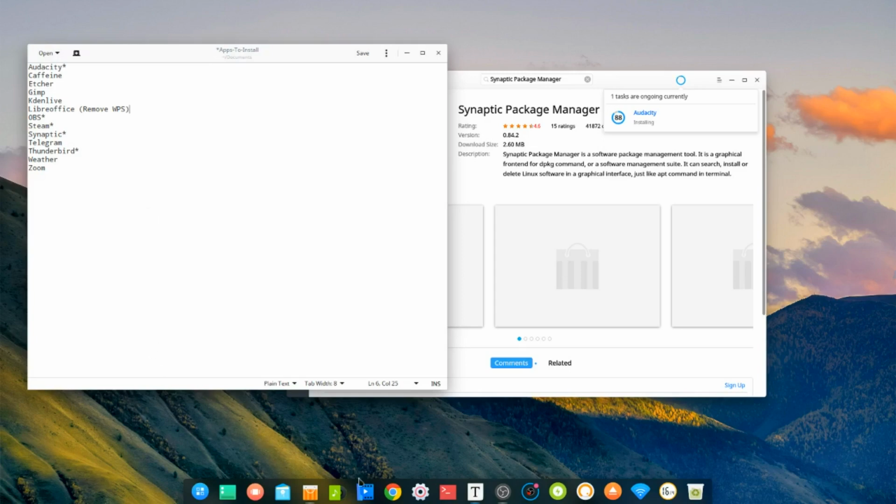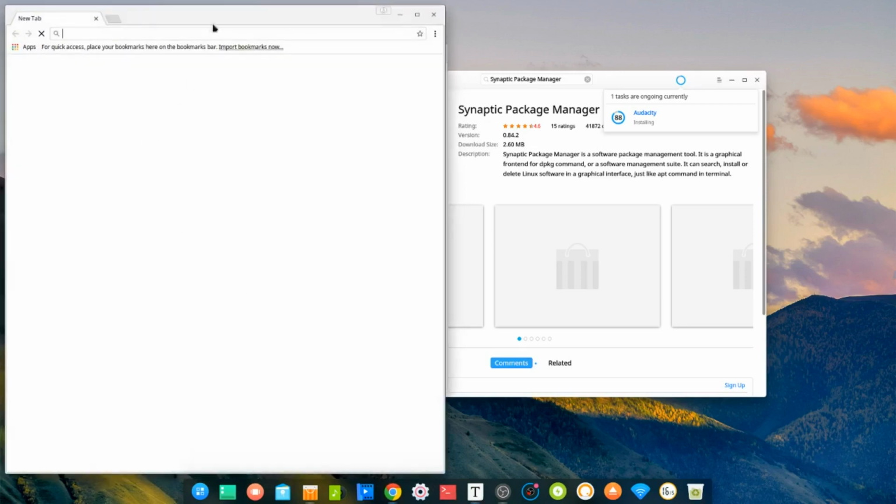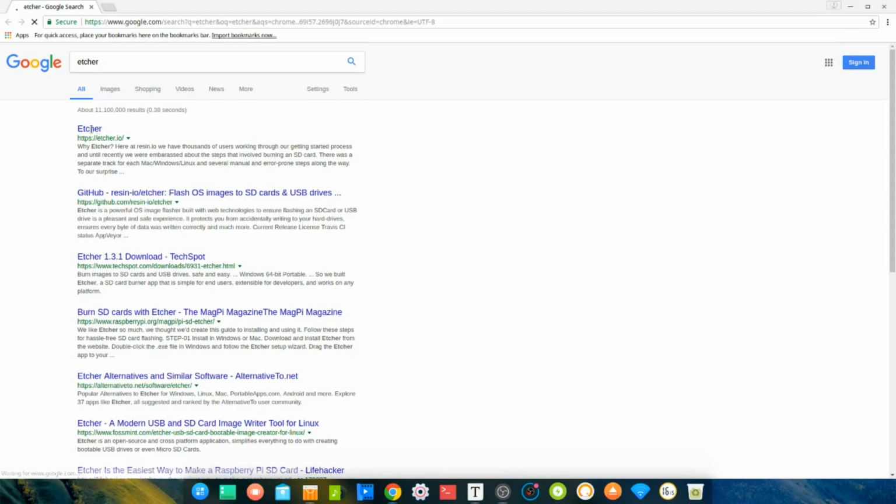While that's doing that, normally I would do Firefox and Google Chrome, but it comes with Google Chrome, so that's fine. Don't have to worry too much about that. We'll do Etcher. Look for Etcher.